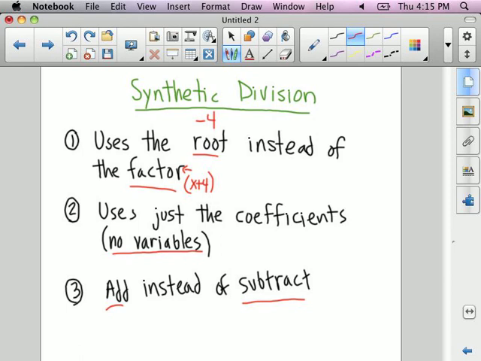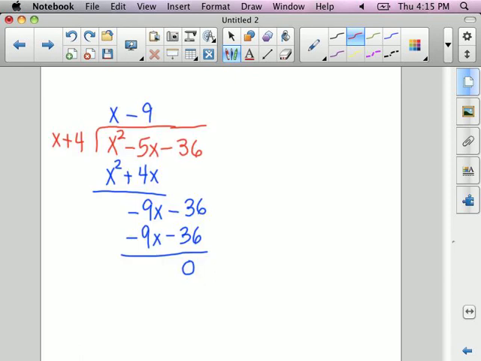And I had that same problem from before worked out so you can see what the answer is supposed to be. This time, though, I'm going to show you how you do it with a process called synthetic division. So we're going to get a similar setup to before, but this time I'm going to do an upside down division box. So instead of having my normal typical division box like this, I have my upside down. And on the outside, instead of putting the whole factor right here, we had an x plus 4, we're going to put just the root to that piece right there.